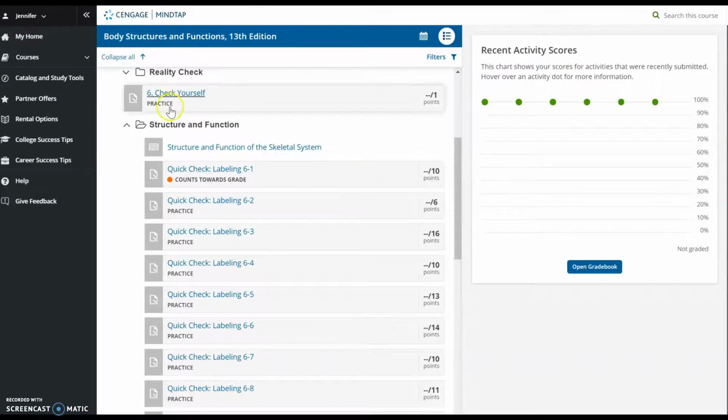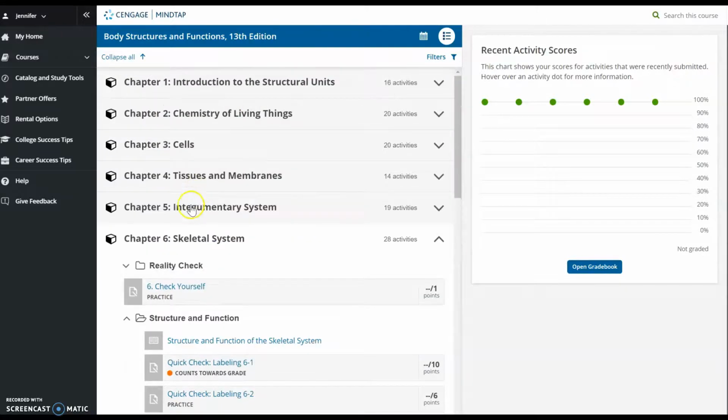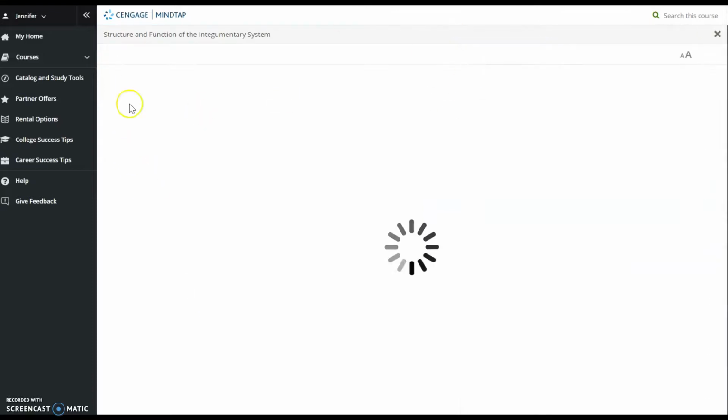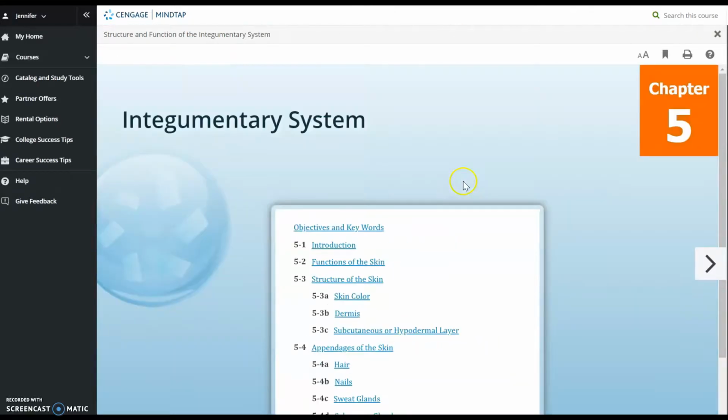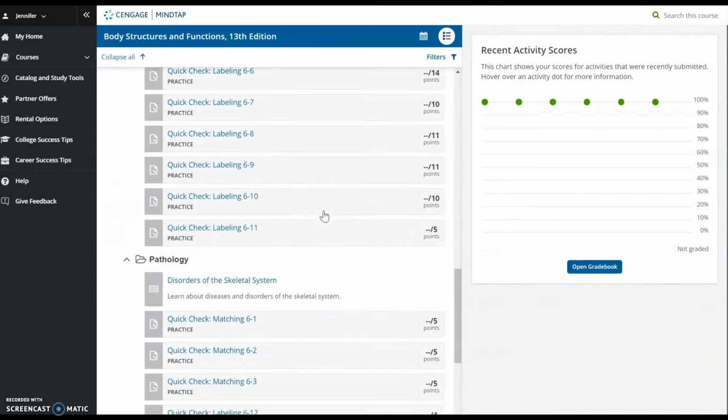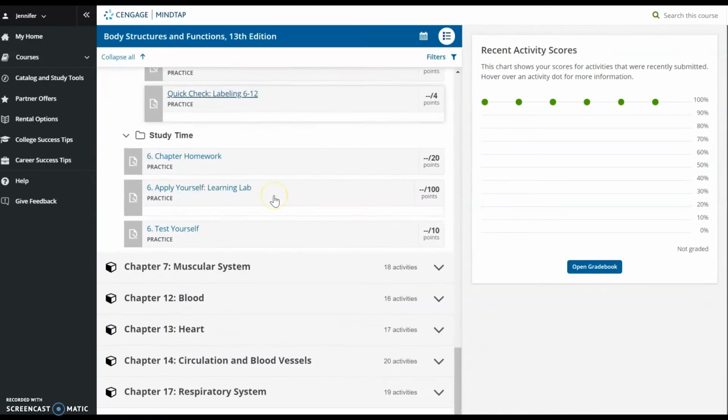Just again, remember, when you first log in, you might see this. It might look like reading. So you have to click out of this by clicking on the X. All right, so you got to click on this X up here in the top right in order to X out of the reading. And then you'll be able to see this full table of contents and you'll be able to see all of the practice exercises.